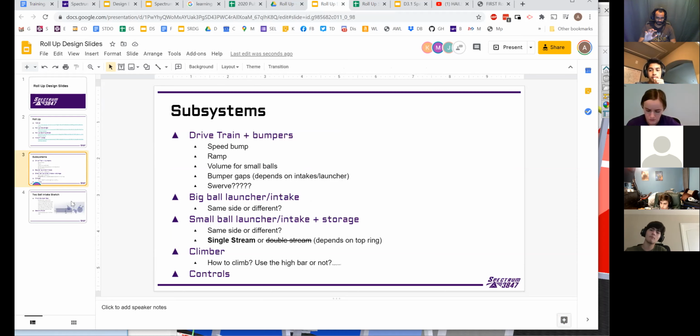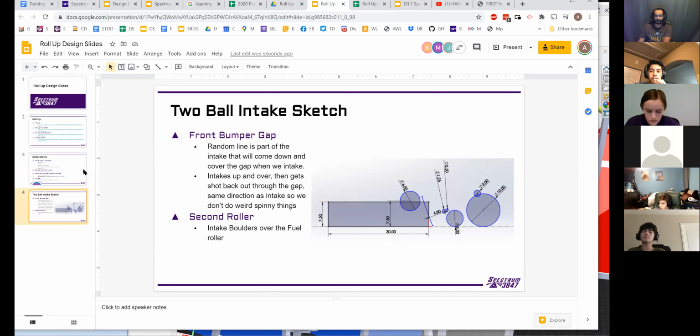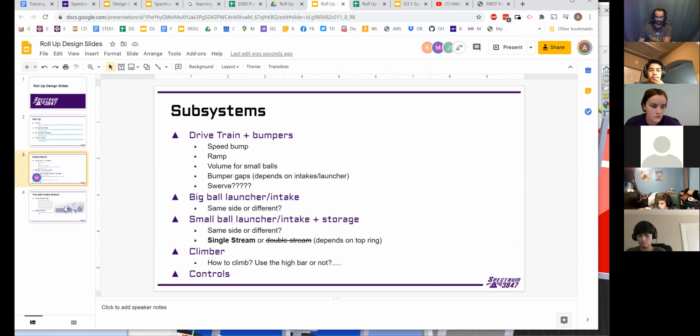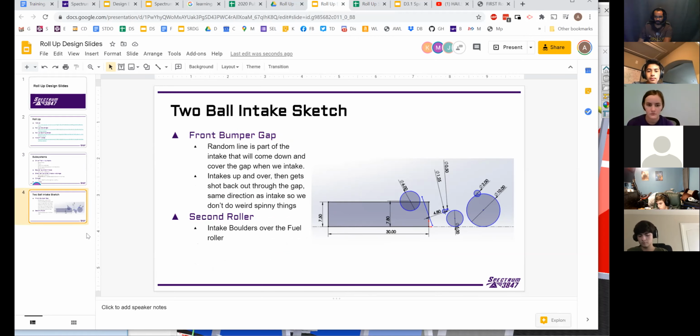That's not required. This single stream, double stream isn't small or big. This is two rows of small balls exiting or a single row of small balls exiting. Oh, okay. Then I guess I would go with the two rows of small balls exiting. You have more balls going out. Yes, but the entire discussion we just had led to the reasons why single makes more sense for this specific game, because you can get your accuracy up, which is more important. Yeah, I guess that is true.